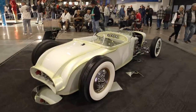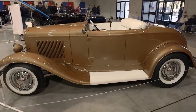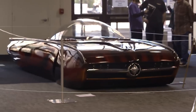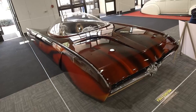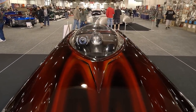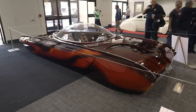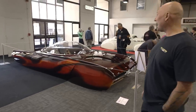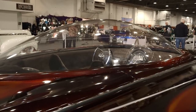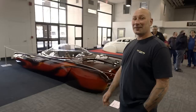It's a three-day event. Victor's going to get here over the weekend. I want to get here right off the bat — soon as the doors open, before it gets too crowded, I want to check this car out. Finally got this car finished. The reason we decided to go with the smaller bubble is it just looked more streamlined. We made all those crazy accomplishments with the ridges and everything else, but in the end we just felt like that showed the car off better. It's got a really slick, low, streamlined look. The show just opened, we got loaded in, and I'm interested to see what the response is.